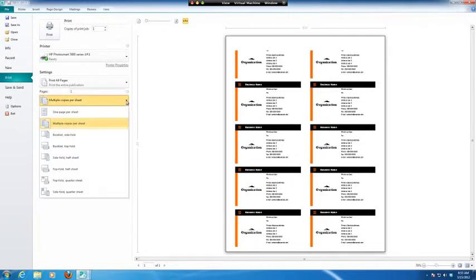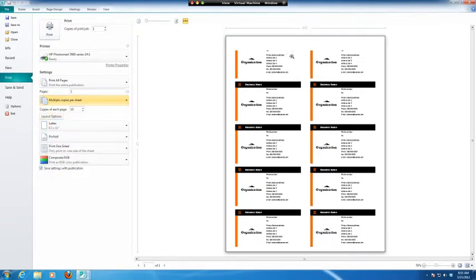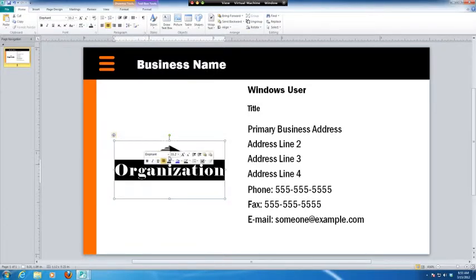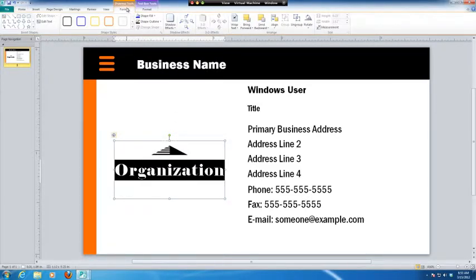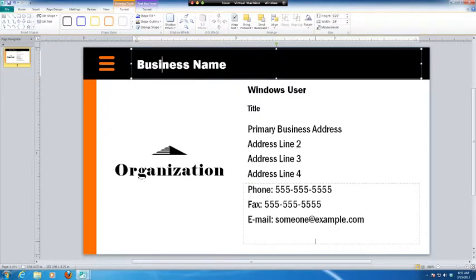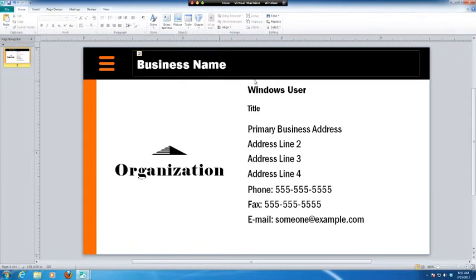You can tell it you want multiples per copy, and then it'll give you different options here. But for this, yeah, we want to print more than one business card. You don't want one giant business card. So, cancel that. Same thing as before, I can take this picture out, or I can add pictures to it. You can put little logos all over, put your business name up here, your name, your title, address, phone numbers, all that, email, Twitter, whatever else you want to put on here. And you can create your own business cards right here.